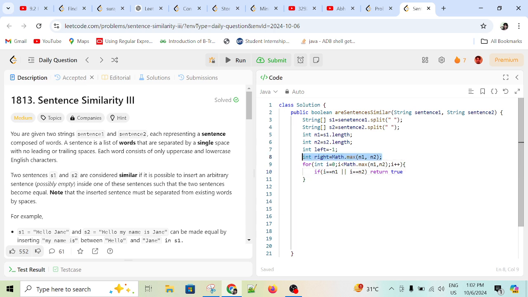So let me put it here. This is for the prefix matching.